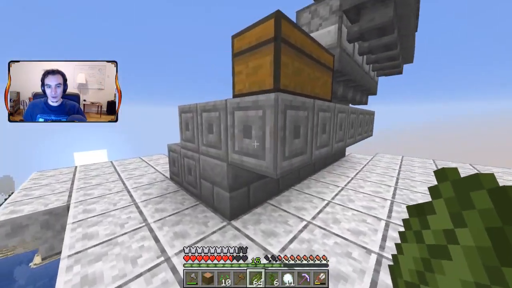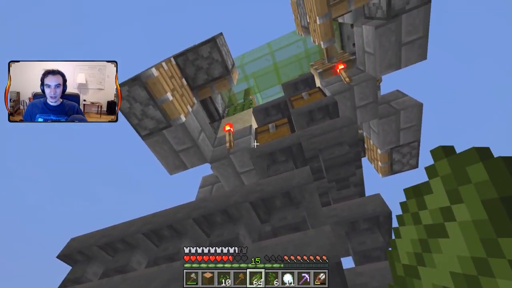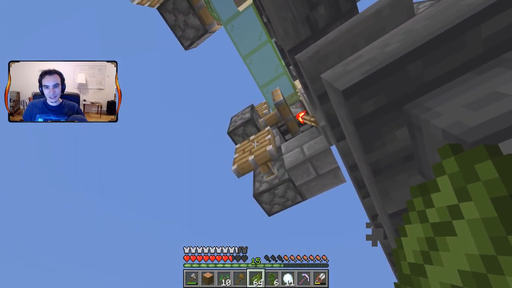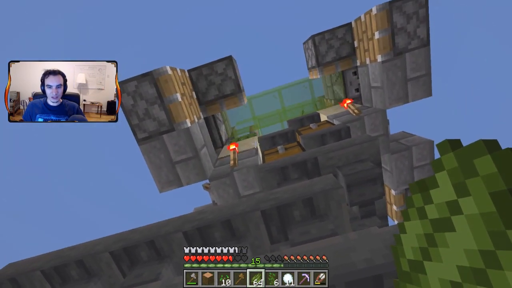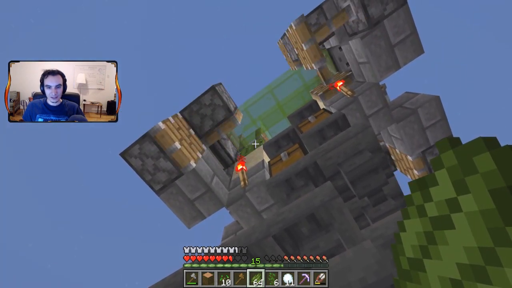Wow, this is a really cool thing. I hope Mitch has me muted while I'm talking to you guys about this. But this is pretty creative. It looks like it is a sticky piston, and it's pulling the... Wow, this is so weird because it doesn't break the cactus itself. The cactus itself is not breaking.